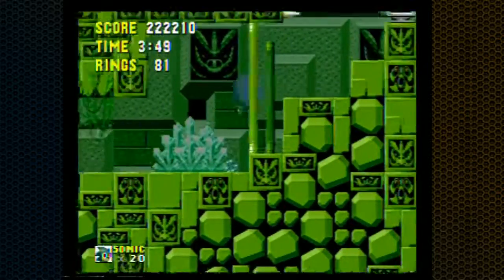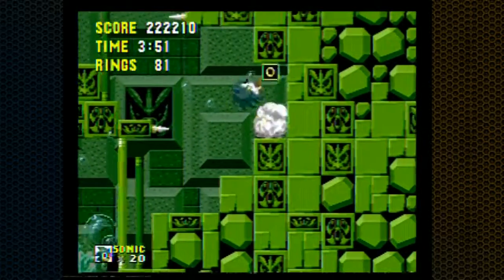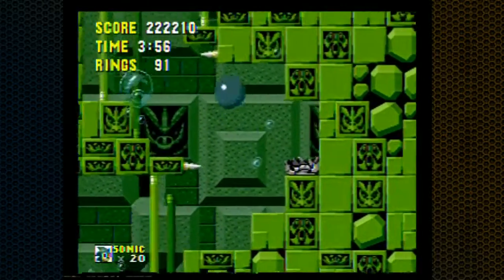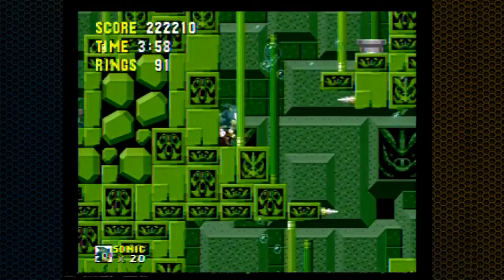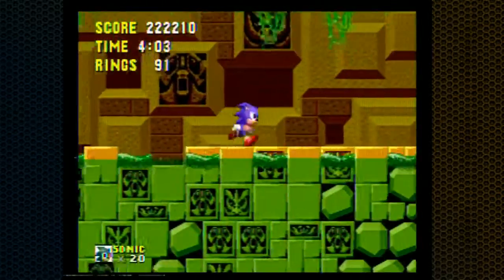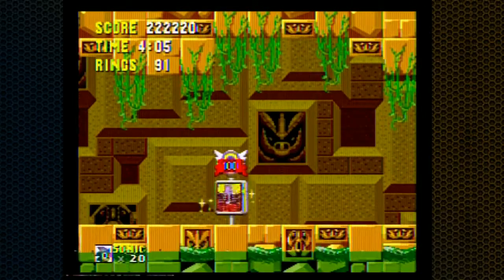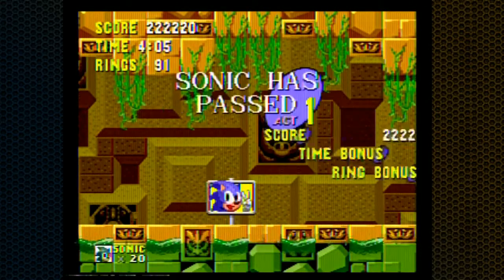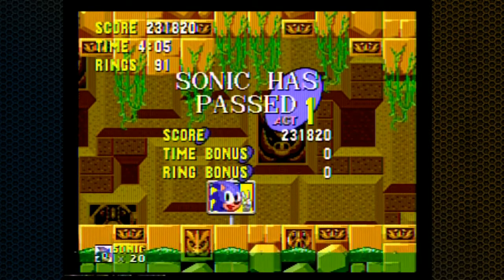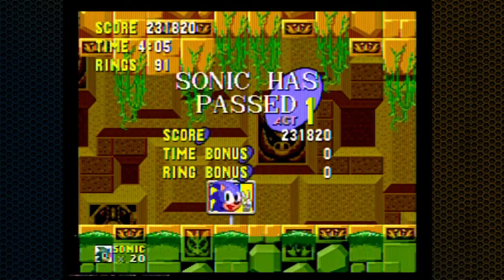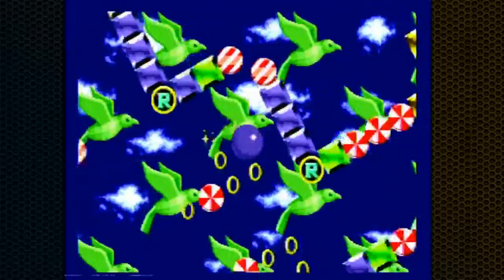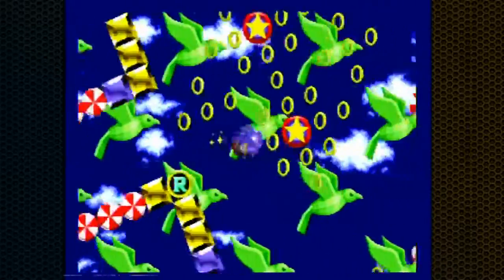Snicker Team, I like that. Oh no, I wanted to jump over there and get that bubble. Maybe I still can. 91 rings. I don't know why I keep jumping in those. I'm not really going for emeralds anymore. If you want to see me do a full emerald run, there's a Let's Play on my channel. I think it's like the habit. Yeah, it probably is. It's muscle memory at this point.